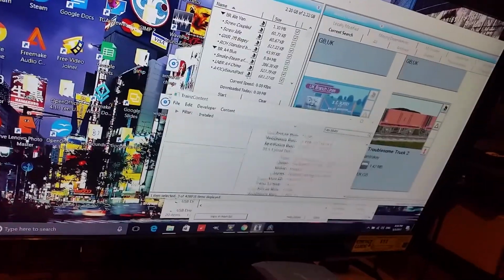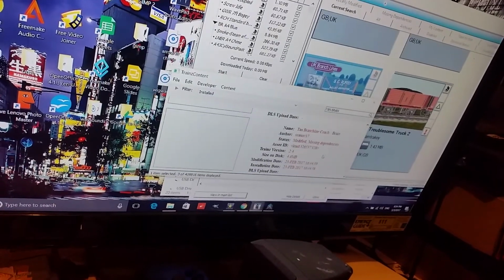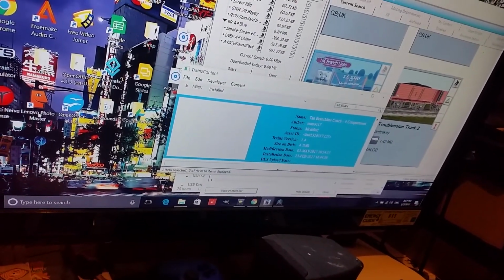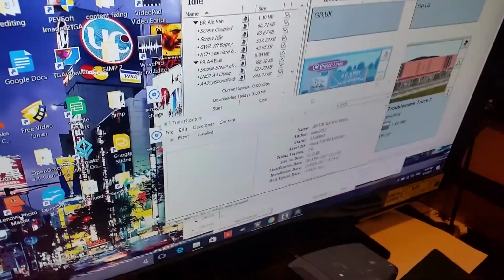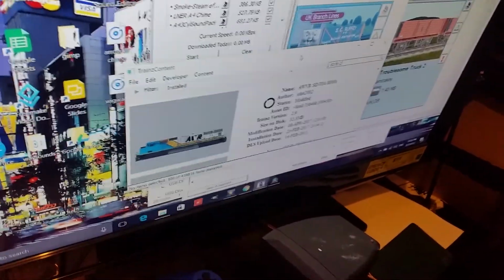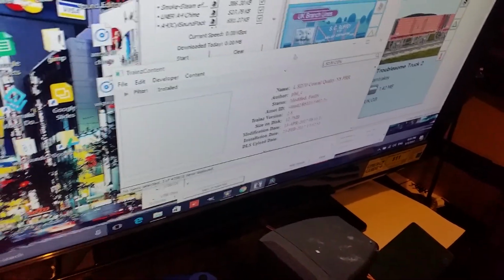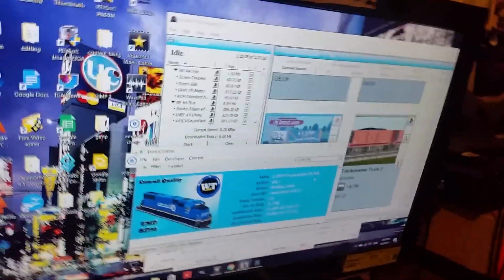I don't think I have anything else that's faulty right now, well, besides these, but they're missing dependencies. I gotta look for them. So, now, here's something that I was trying to fix earlier that I was not able to fix, sadly. Where's that locomotive? Oh, here we go. SD70 Conrail quality, Norfolk Southern Pennsylvania Railroad.